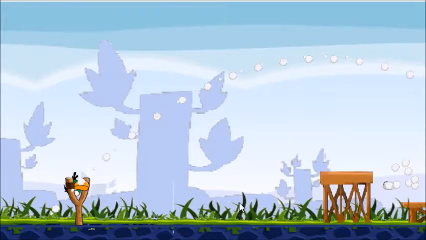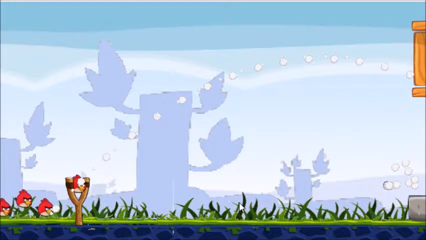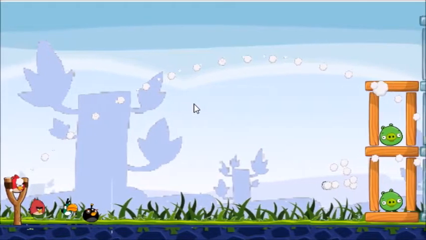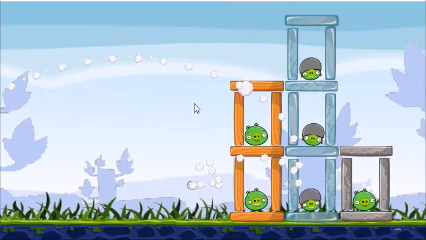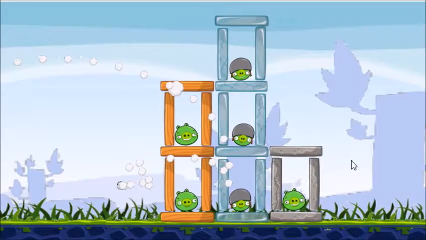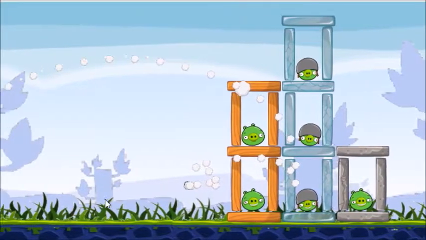You know, that could be bigger, but just how it is. Let's see. So now we've got this next level here. We've got a bunch of pigs. We've got a couple in the wood, a couple in the ice, one in the stone. Like I said, pigs and bricks do damage each other a little.